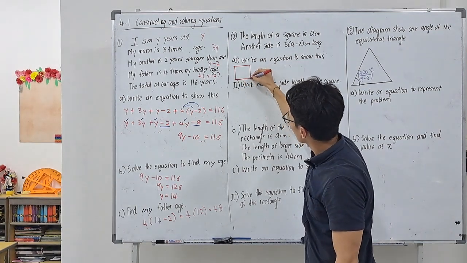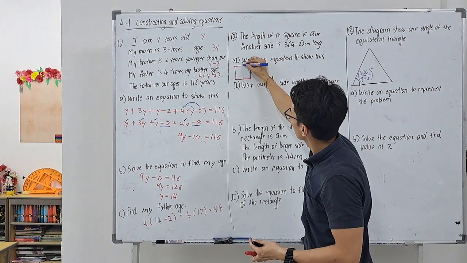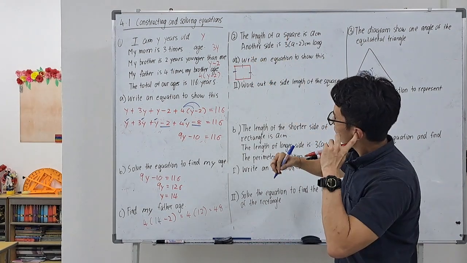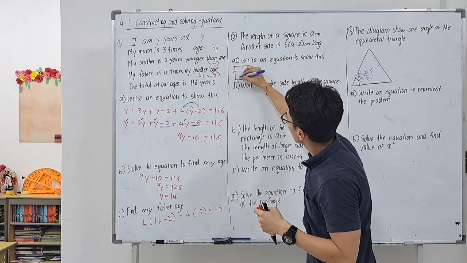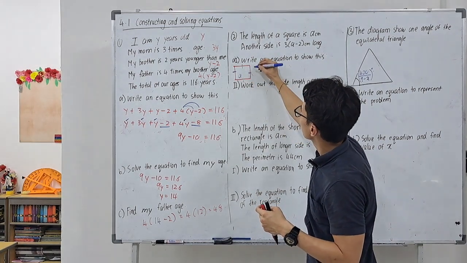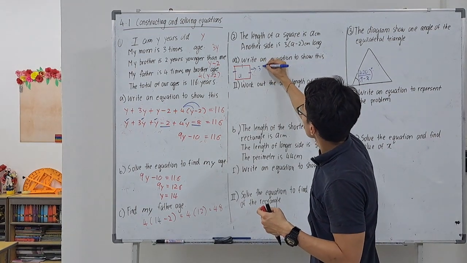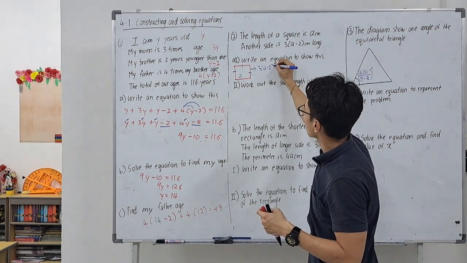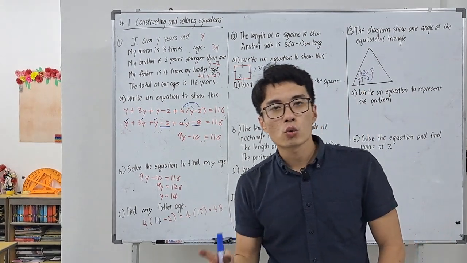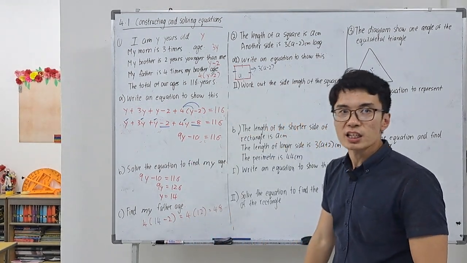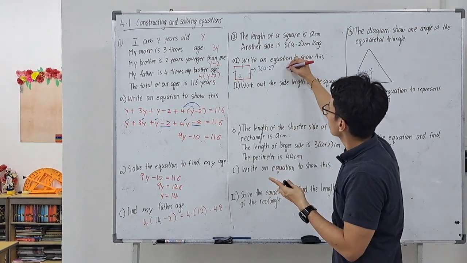We know that in a square, all the sides are the same, correct or not? So they said one of the sides is A, so let's just say this side is A, and this side over here is 3 minus, like this, correct? But what do we understand about a square? We already know that in a square, all the sides are the same, okay? So we can write our equation to look like this.